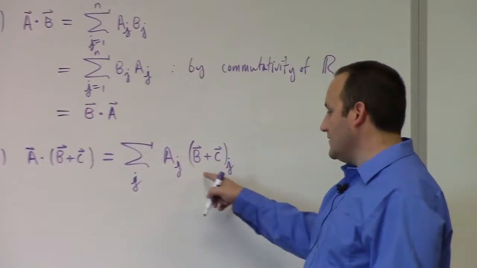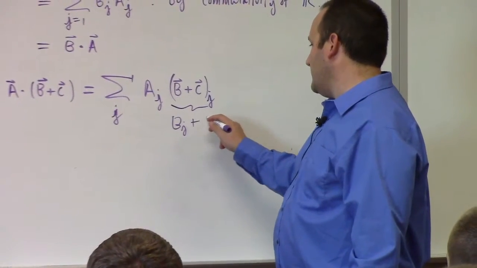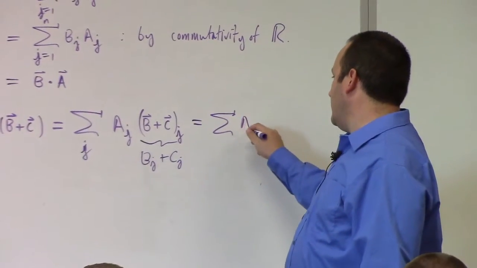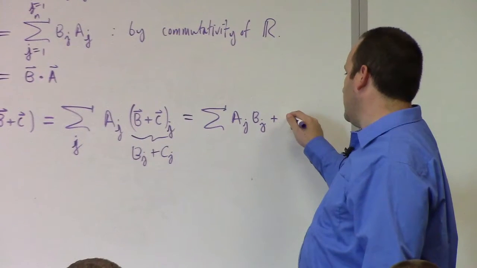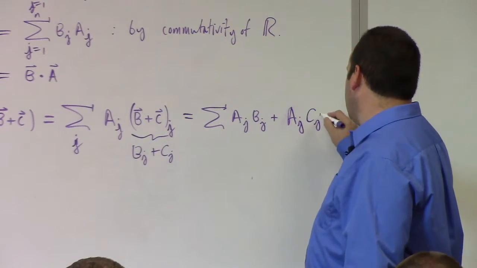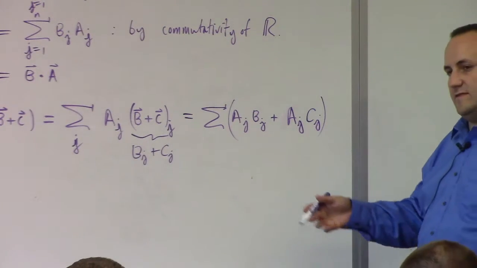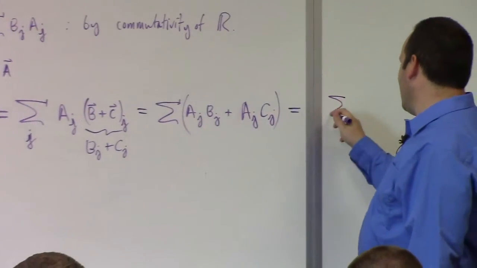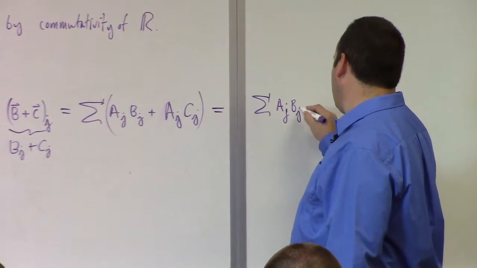How do we add vectors component-wise, right? So this is nothing more than b_j plus c_j, right? And so what I have here is a sum of a_j times b_j plus c_j, which is a_j b_j plus a_j times c_j. But by properties of finite sums, the sum of sums is the sum of sums. I know it sounded like I didn't say anything, but I'm writing something. Keep wanting to go back to i.